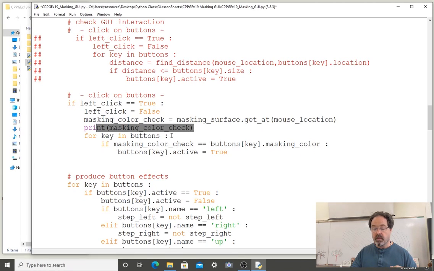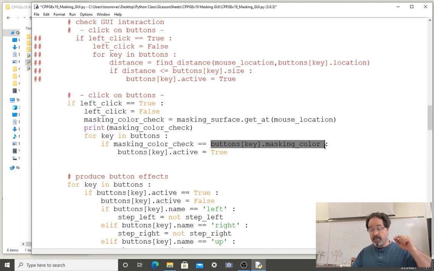But with that color, what we do is we iterate through all of our buttons, and we check to see if the color we got from the masking surface is equal to the masking color of the button. Remember that each button has its own unique color. So by comparing the color that we got on the click to whatever color our buttons could be, we can find the button that matches.